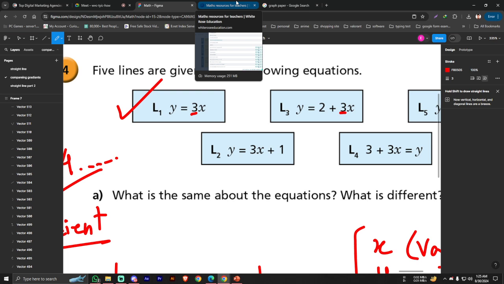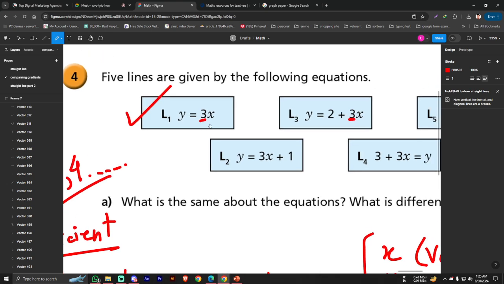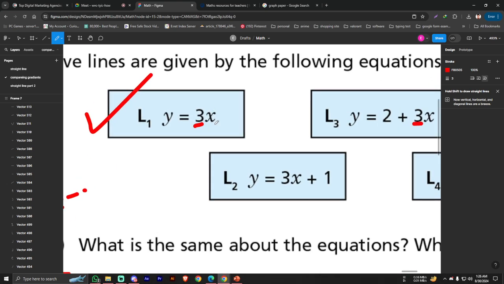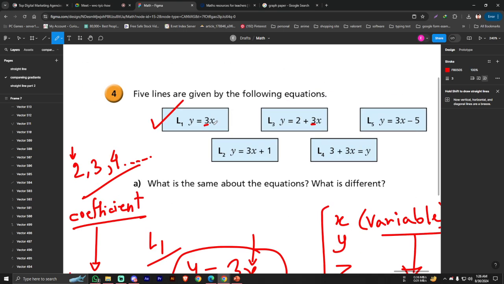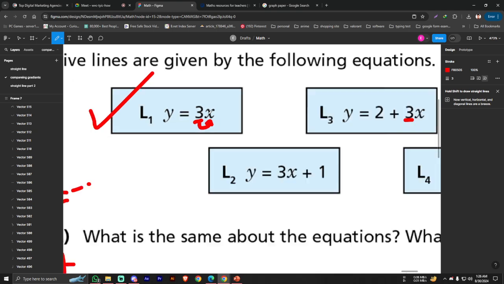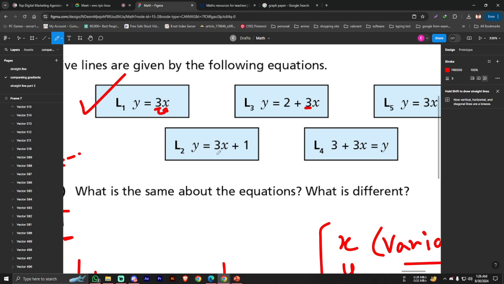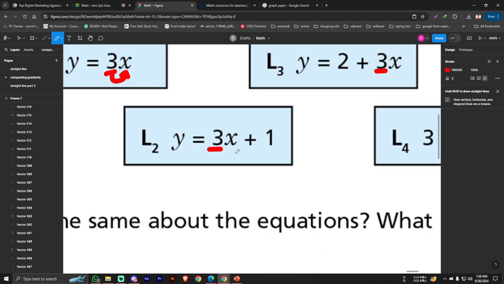Okay. And another thing, a coefficient is always multiplied with a variable. Do you understand? Yes. Coefficient is always multiplied with a variable. Suppose 3 is multiplied with x, right? And x is a variable, right? So a coefficient is always multiplied with a variable. That means here the coefficient is 3, right?